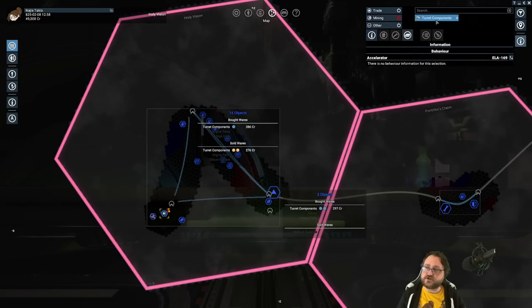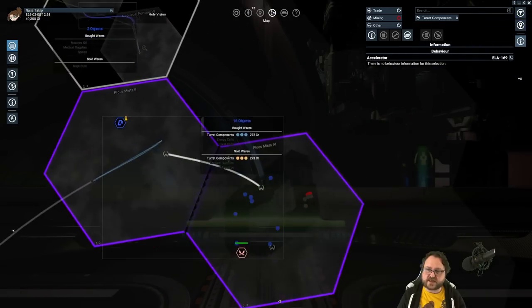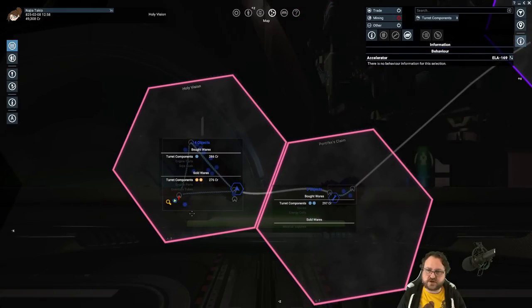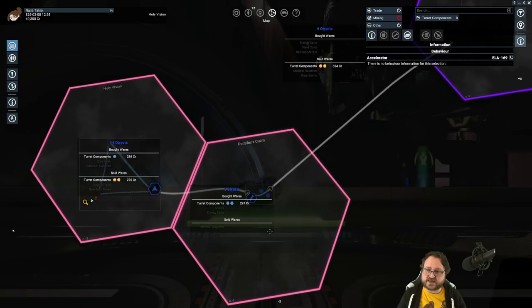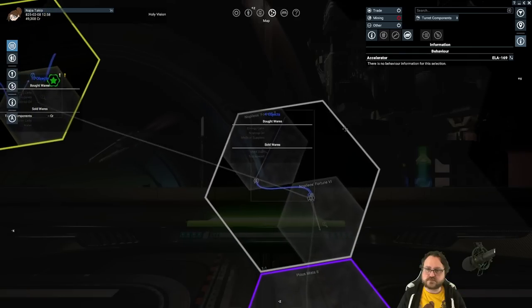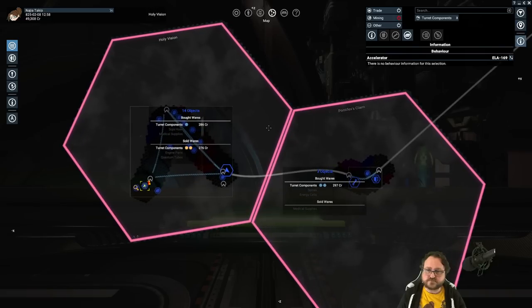I know you can click on it and you can get a filter for turret components. And yeah, with this, I think we can get... this is the last time I saw these prices. Okay, so we can see the prices. So here, I can get turret components somewhere in the system for 276. I could sell them right next door for 297. I mean, that's not much of a profit. It would technically be some.